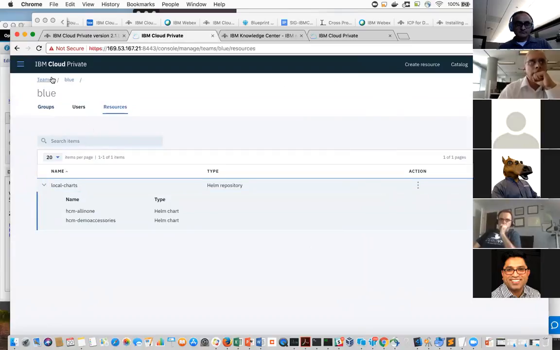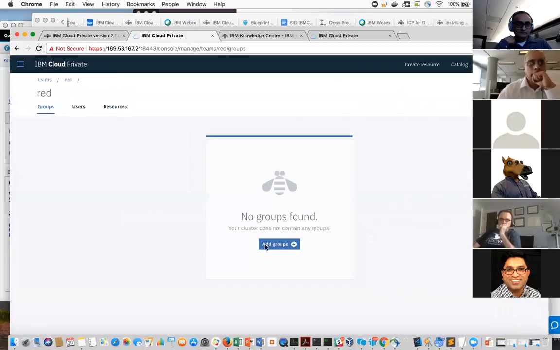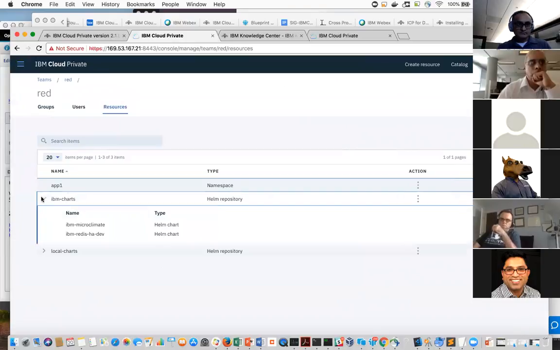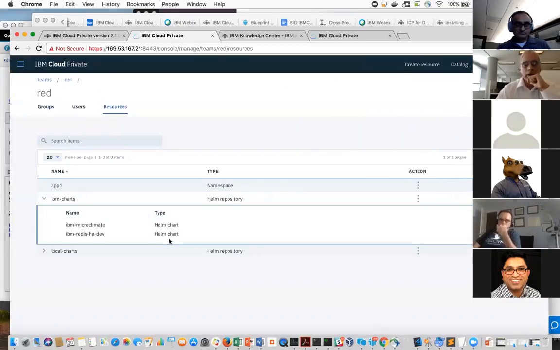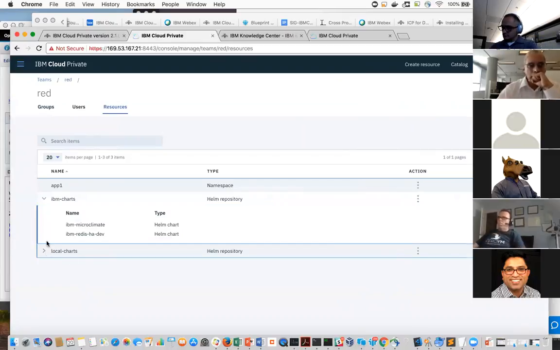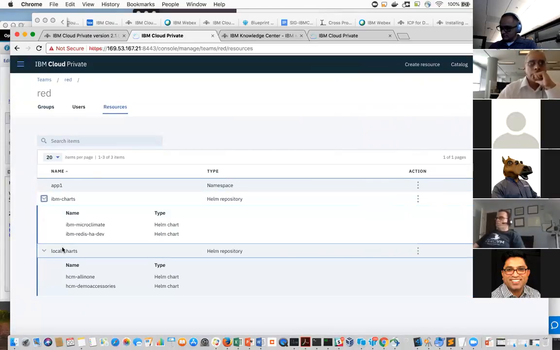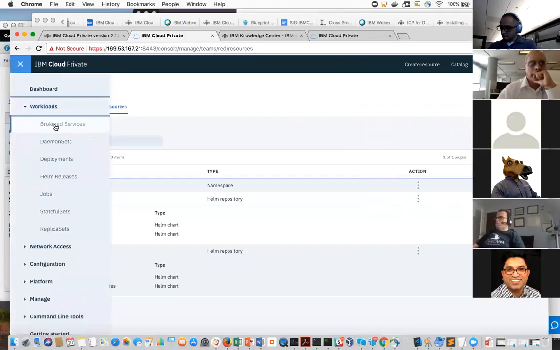If you look at the resources, you can narrow down which charts are available to members of that team, so that you can do fine-grained controls on access to the various charts. And also the repos, so you can control which repo and which chart a user has access to in this model.